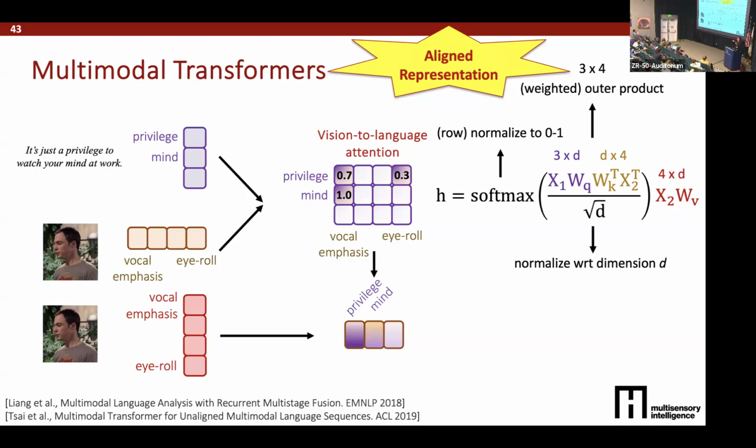So the word privilege has now taken an attention weight over your 4 nonverbals and multiplied by those 4 nonverbal behaviors to get a new representation for the word privilege after looking at the nonverbal expressions of the person. So we call that a new language representation contextualized with vision. And now these are much more powerful, whereas the previous representations of privilege in mind, you might just think the person is being happy and positive because privilege is a positive word. Now these language representations contextualized with your vision actually allow you to predict that the person is being sarcastic.